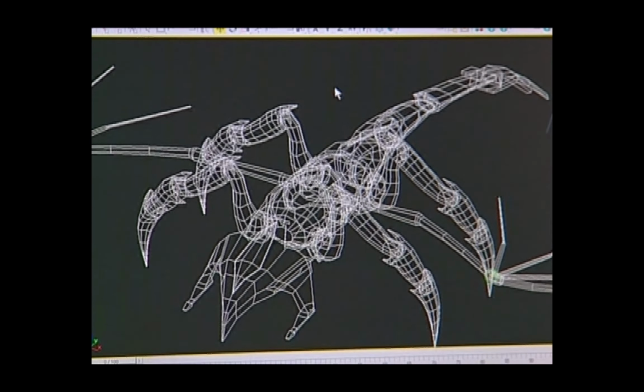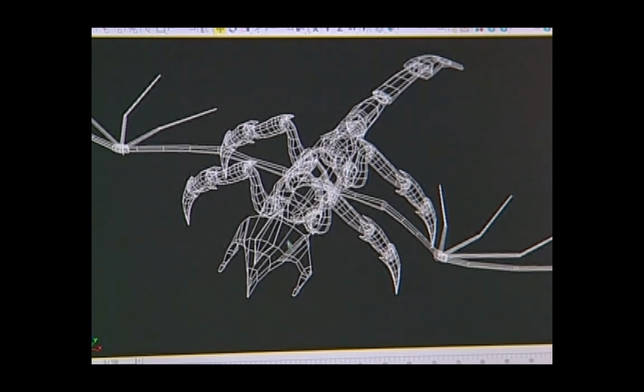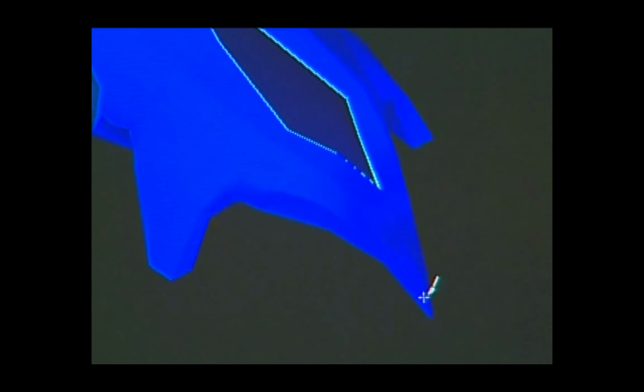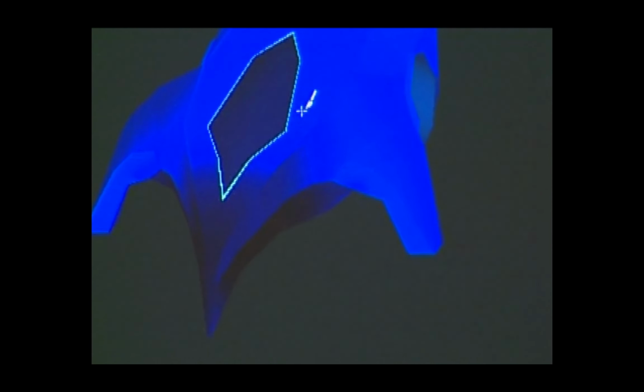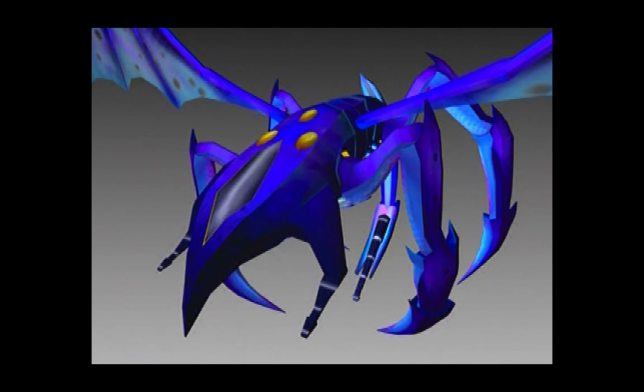Nice, pretty clean model. After the model's been built, we start to texture it. So in order to make them look real and used, I had to go ahead and add combat scoring like carbon from explosions and battle scars and grease in the joints and random dirt details. This is the final textured version, and it's ready to be animated.